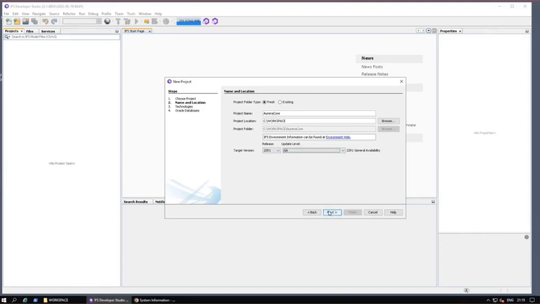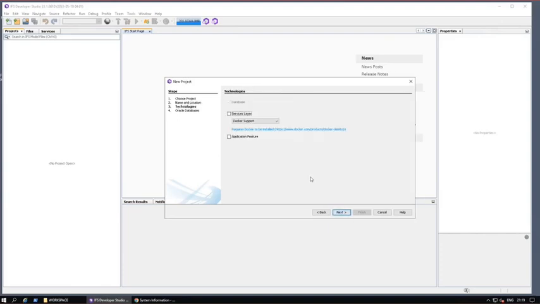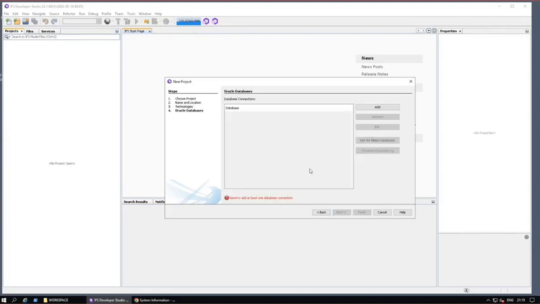And then you can click next. And in here, when you're developing for Arena, you're only working in the database tier. You do not have to deploy anything into the services layer or the middle tier unless you are working with integration developments. And also you don't need this application feature, which is something specific to .NET. You can click next. And then you are supposed to add the database connection.